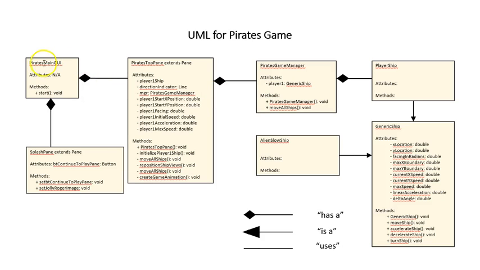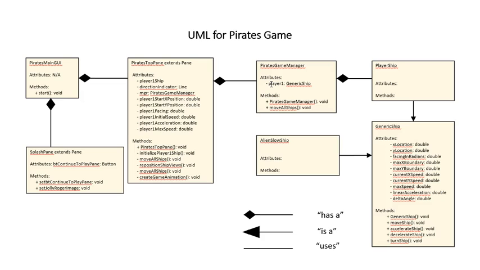As far as the GUI goes, I have the main GUI, and then I have 2 panes. I have the splash pane, which is the one that has the Jolly Roger flag and the button that says let's continue, and then I have the actual pane that you play in. The pane that you play in contains the game manager.